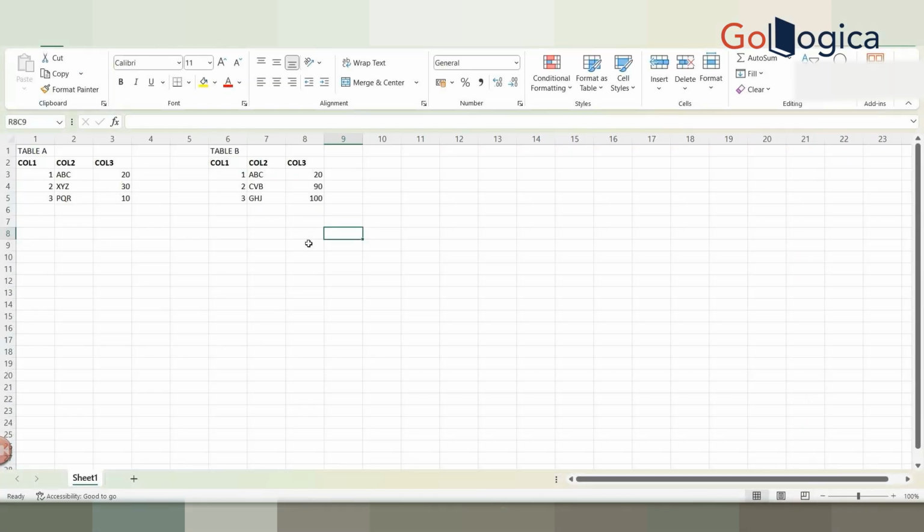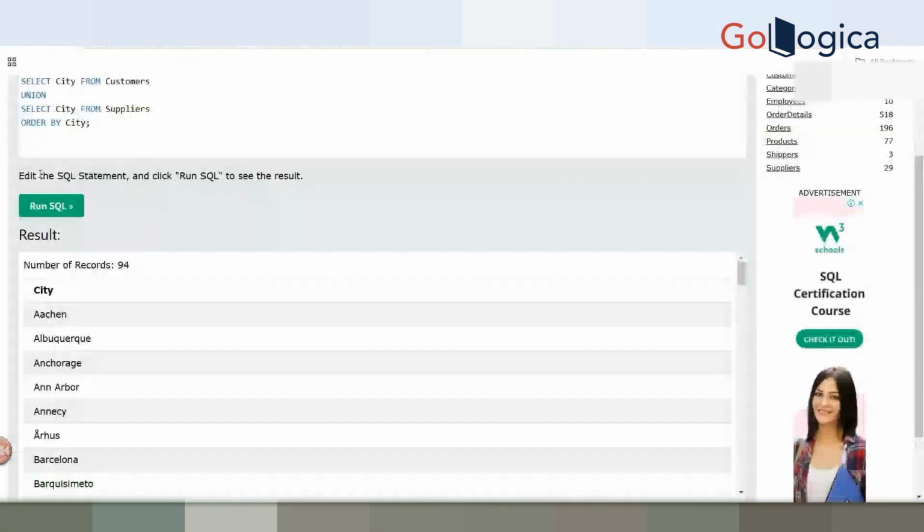So I am telling that if this is the common record from table A and table B, it will return only one. Means this value appears one time, not duplicated, but the other values will also show. With union all, it will show multiple times. You understood my point, right?